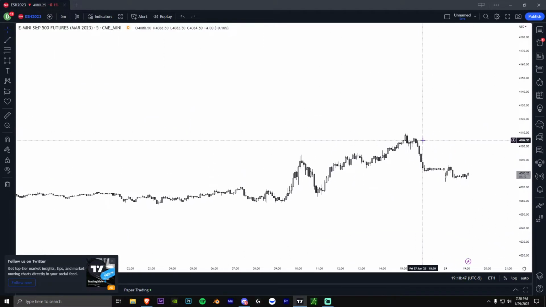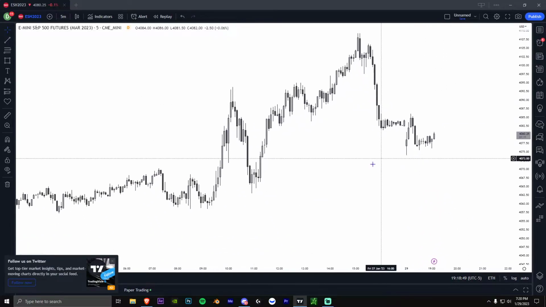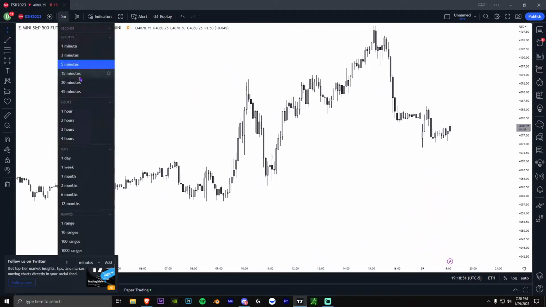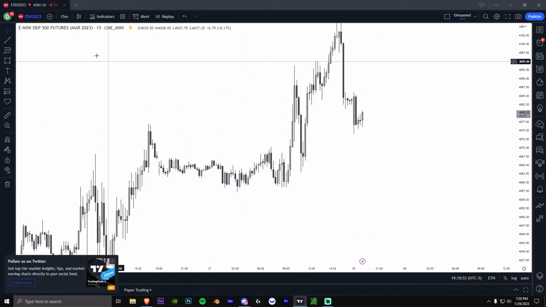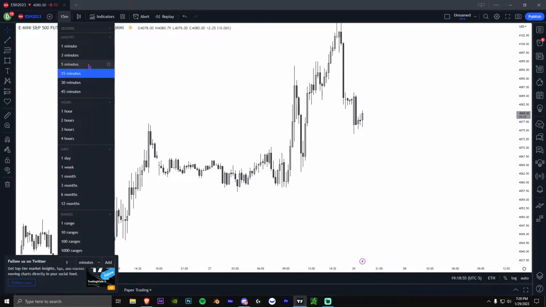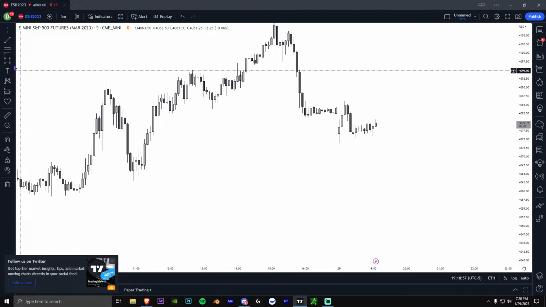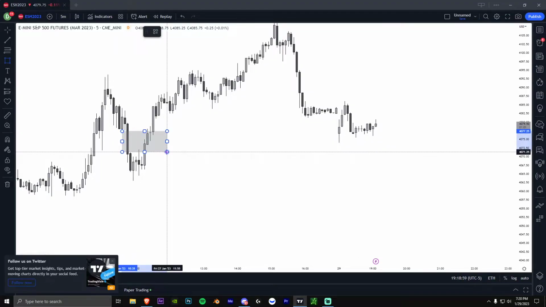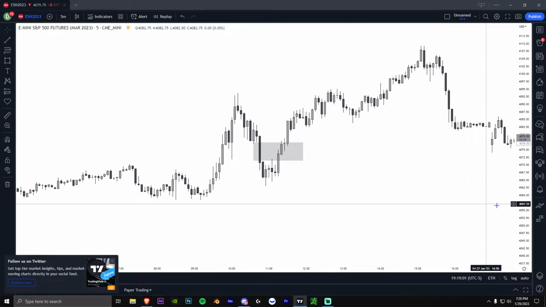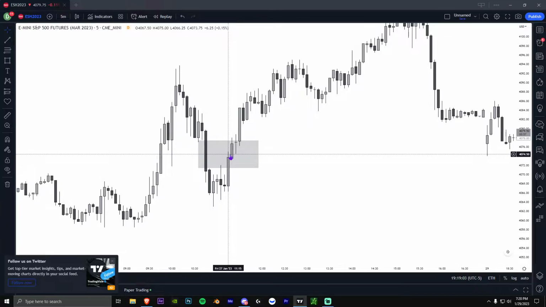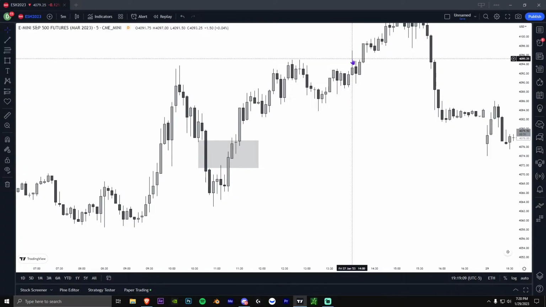So I ended up taking this live. I paper traded that, and a lot of people, I think, if you don't truly know ICT, probably shorted this fair value gap, okay? And I was on live. I actually did short this fair value gap. I didn't try shorting it down here, though. I tried shorting it for like a 5-point move, which we never got. So you can see we end up blowing by it.